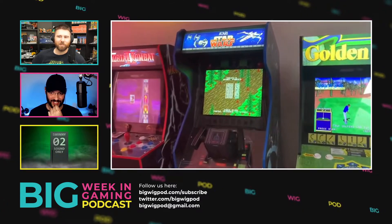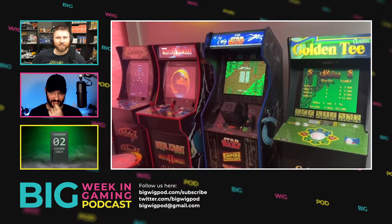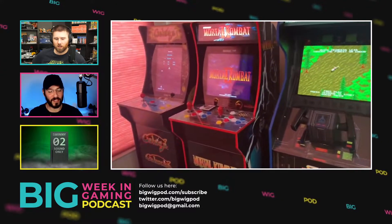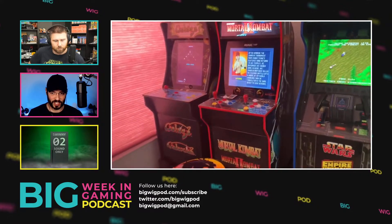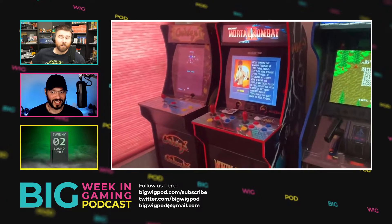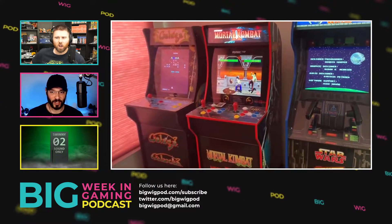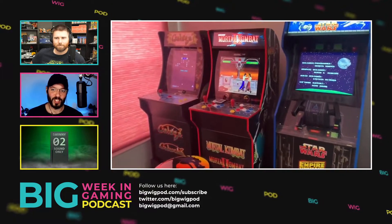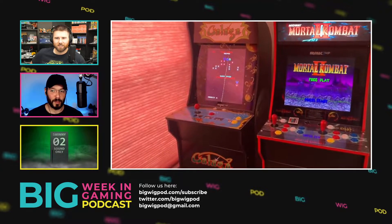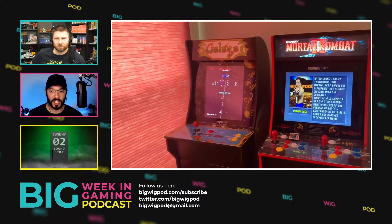I'm a very big purist so I'd really struggle getting something like this — they use LCD screens, not CRT screens. They are very cool, but the fact that it's a single set of games per cabinet means it's not even the real deal. It's a scaled-down, officially licensed product, and it becomes more of a niche thing. You don't get the original scale, the original CRT screens, and you're very limited on what you can get. If you want multiple games you'd just fill your whole house with cabinets.